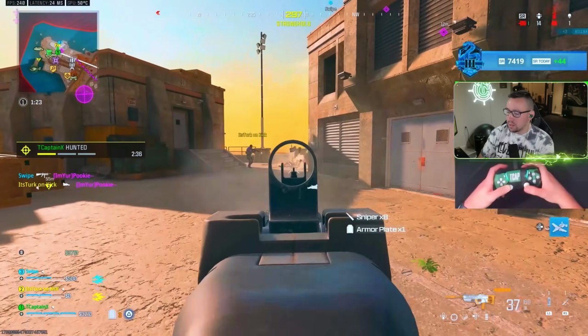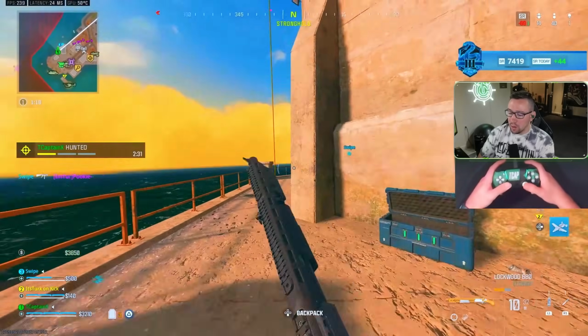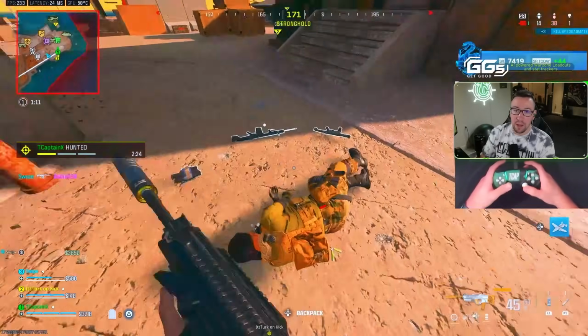Got one up on the tower. Teammate's able to pick up one, able to assist with that kill. And then also Swipe, our third teammate, is going to end up picking one up who was just trying to run away in the water. Now at this point, we've relatively cleared out the area.